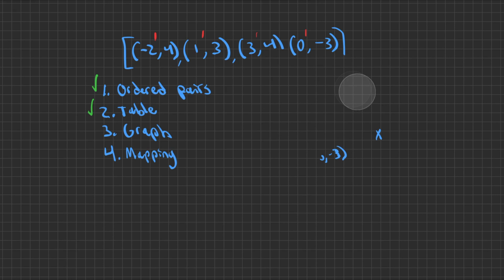We can get all this out of here, and we'll go on to the last one, which is using mapping. So with mapping, we're going to map two things: the domain, and the range. Okay, domain, you can remember this is how an ordered pair looks, x comma y. Domain is just all the x's in your points, and the range is going to be all the y's in your ordered pairs.